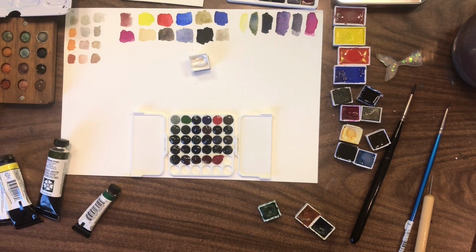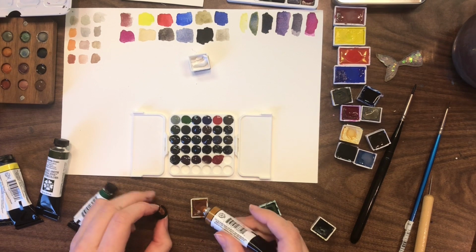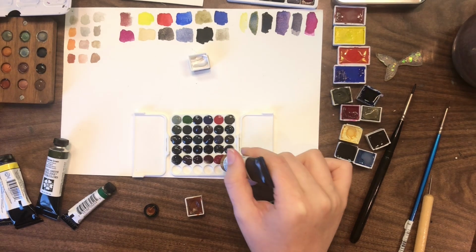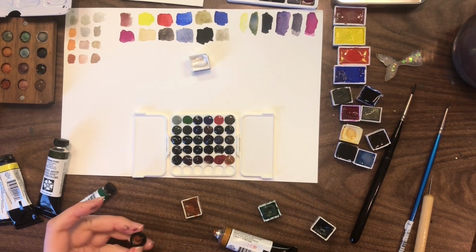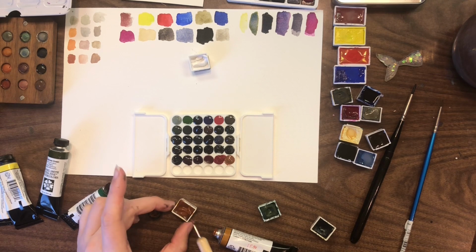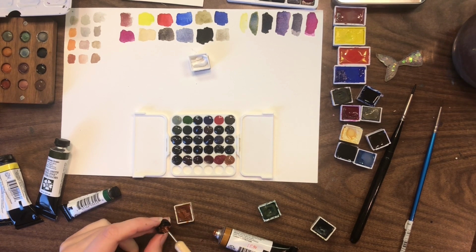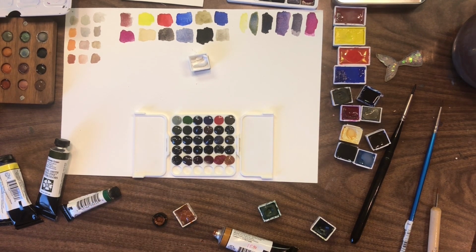So, quinacridone gold. This is the problem. This tube lid is just full of paint. White Nights puts a little seal so that the tube doesn't leak. Other brands manage to fill their tubes so that they don't leak everywhere. You have to have a pan ready, or a palette ready, if you're opening Daniel Smith tubes.